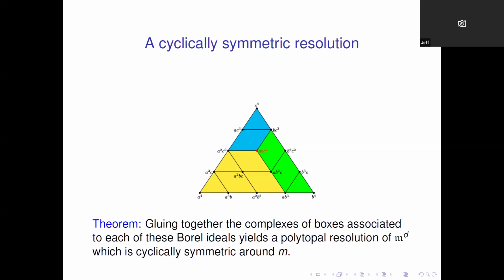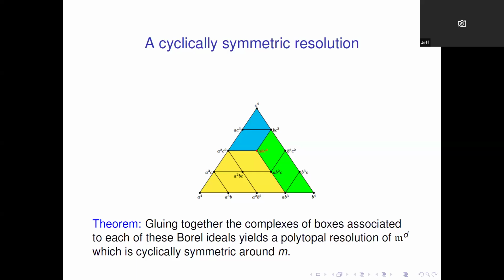And if we take the complex of boxes for those ideals, they look exactly like we see in this picture, where the yellow stuff is subdivided into rhombuses of one orientation. The green stuff, the rhombuses have a different orientation, and the blue stuff, they have yet a third orientation. And this now has the property that it is reasonably close to symmetric. In particular, there are triangles in every corner. And if we try to spin it around the center, ABC squared, it really does have cyclic symmetry.